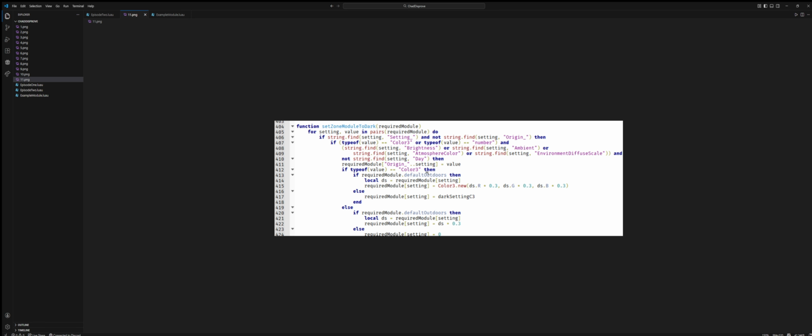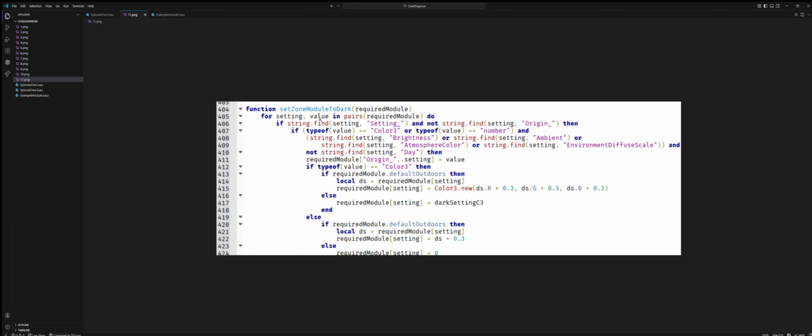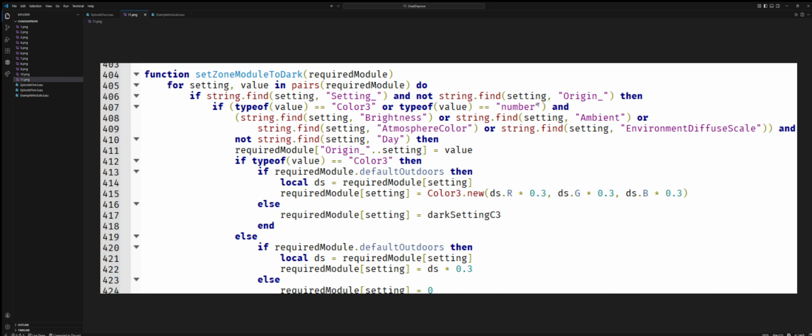Set zone module to dark. This right here, why are we checking all of these values? Assuming we are already knowing what's going to go on here, why are we checking type of value? Unless this is running on the server, which is odd that we're adjusting things on the server, but I digress. If we're coding this ourselves, we shouldn't need to be checking all of these values to make sure they're the exact right type. And I'm not actually sure why he's wrapping this inside of that. I don't get why he's wrapping it when it would just function.